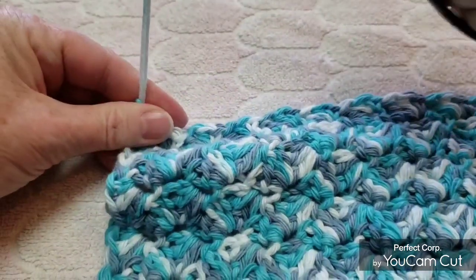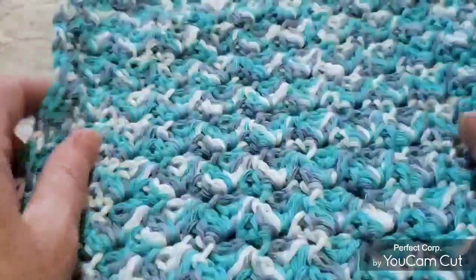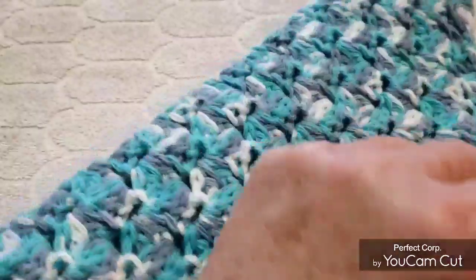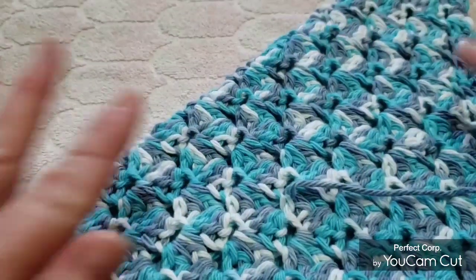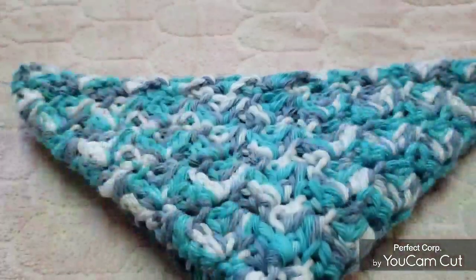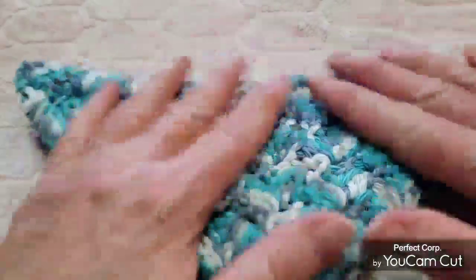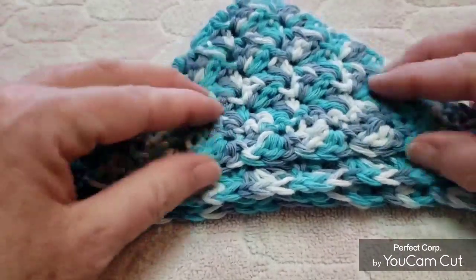So I measured this, and with the border, this cloth, whether you use it as a dishcloth or a washcloth, measured 10 by 10 with the border. So it was 9 by 9 before the border, 10 by 10 after the border. Of course, you can make it any size you want.